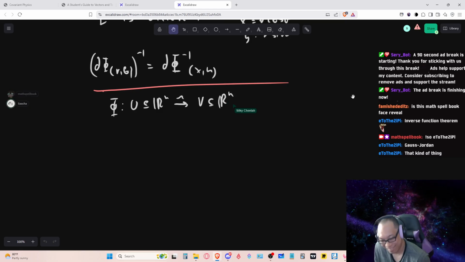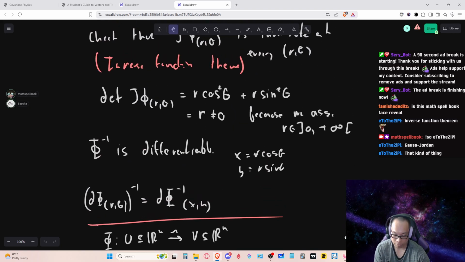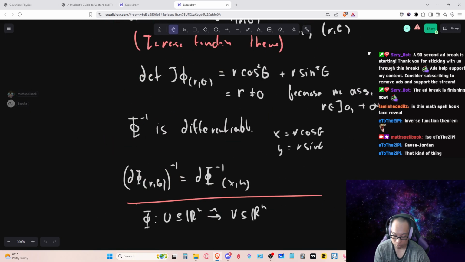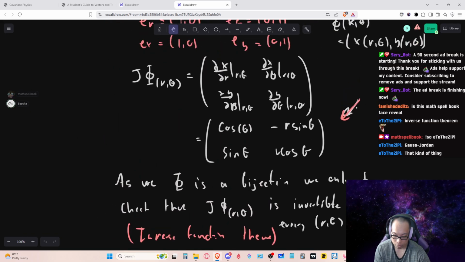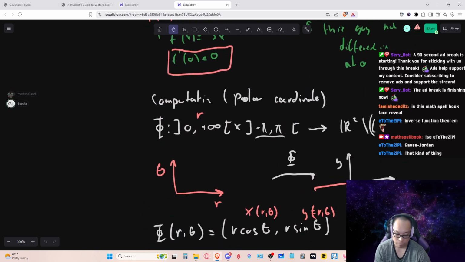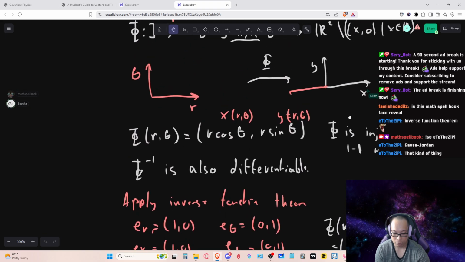So let's say you have some... Okay, by the way, I just want to point out something. You know the phi we wrote at the top? The map that maps our theta plane to the xy plane. One way to think about it is that it's actually a coordinate change function. So I'm guessing phi in this case is the transformation that takes this coordinate system to the other one, right? Yeah, so it maps polar coordinates to Cartesian coordinates.